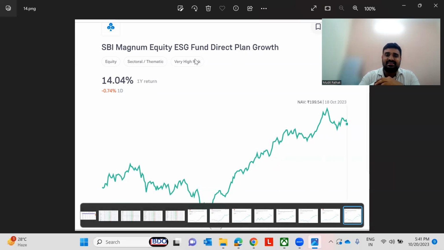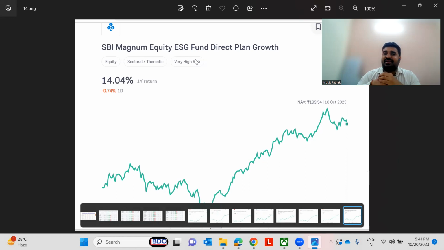ESG. This is quite a debatable theme, I will say, where people have tried to invest. ESG means environment, social and governance. The companies which are quite good in corporate governance and have good environmental practices are part of the ESG theme. Though this theme has not given that much return, this is a very upcoming, emerging thematic investment which companies are targeting. ESG investment is a proper example of thematic investment.